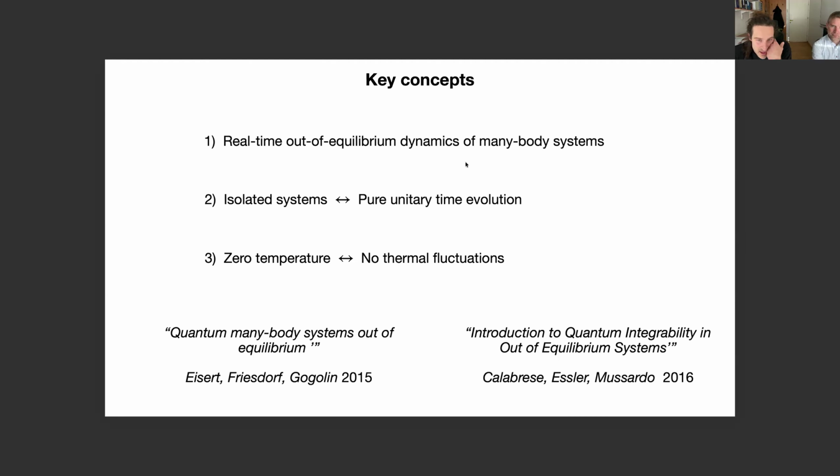Usually you take some state, which is the ground state of a certain Hamiltonian, which is a function of a set of parameters. For our sake, let's say it's a transverse field and a longitudinal field, I anticipate, but of course it's a general set of parameters. And then at one point you suddenly change the parameters and you evolve the system with unitary time evolution, but with a new Hamiltonian.